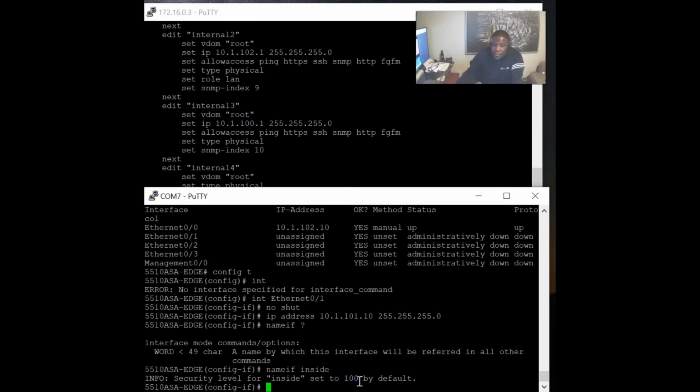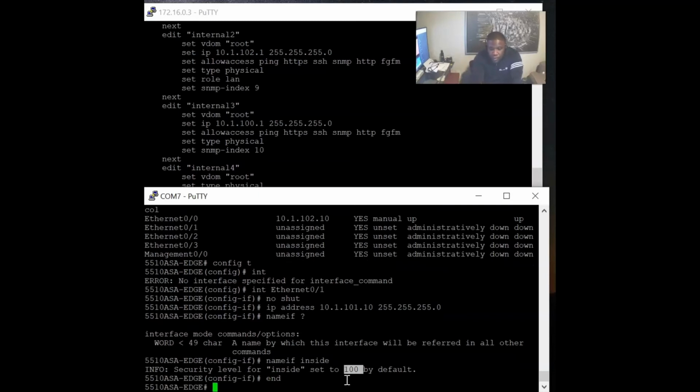All right, so what that means is whatever device is behind this is not going to be able to route out, because the security level is set at 100. So in order for you to do that, you've got to poke a hole in there and say, oh, I want to get out. By poking a hole, you have to set up some object groups and some rules that are going to allow traffic to pass through that interface to the outside world. And we're going to do that after this.